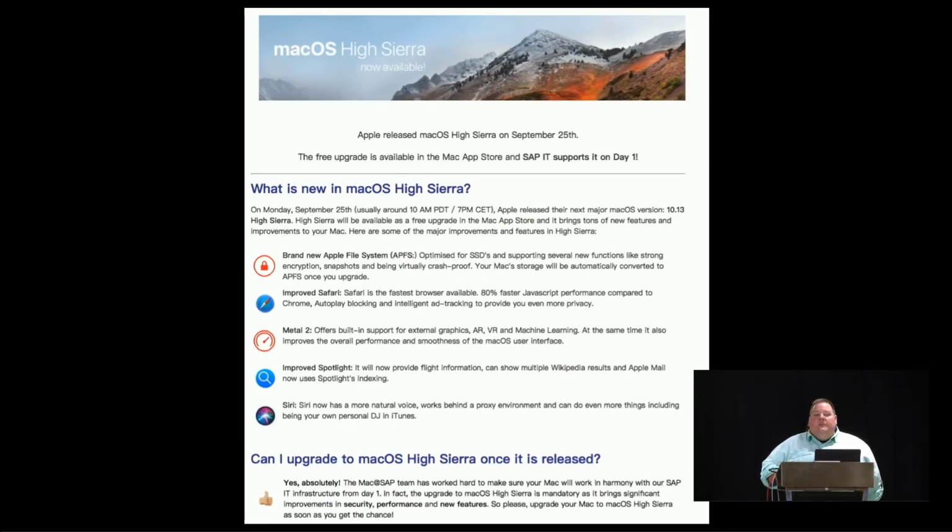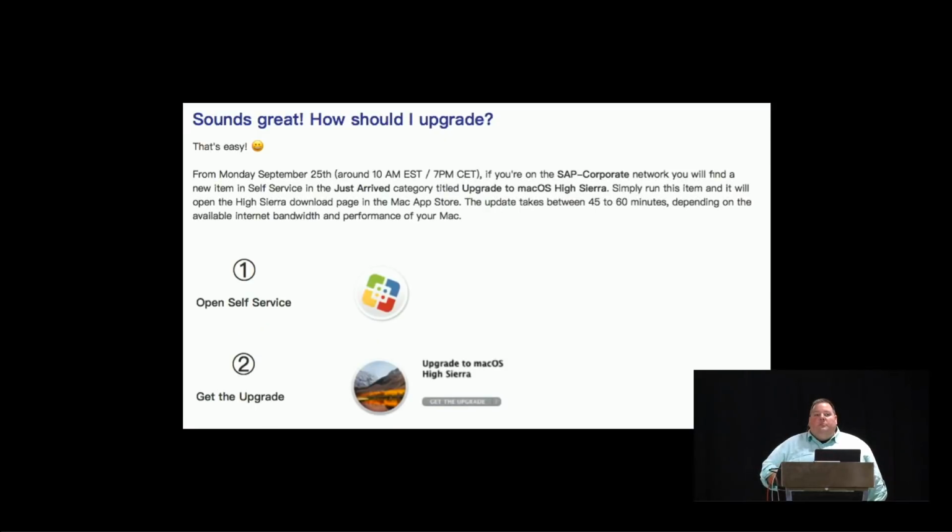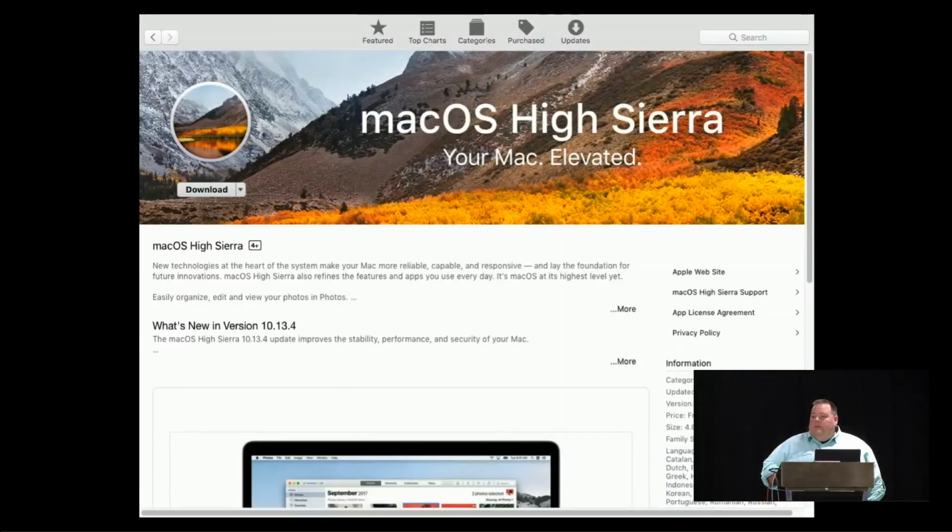So we used the Mac at SAP Jamf community to let the users know that upgrading to High Sierra on release day was fully approved by IT. And we also made the upgrade process even easier, as the only thing needed was to go to Apple's App Store and install High Sierra from there. To help folks with this, we put an upgrade to High Sierra button in our Self Service. Unlike the Sierra release though, all that button did was open the Mac App Store to the correct page to download and install High Sierra. Thanks to the work done during Sierra, no additional work needed to be done to make SAP Macs ready for High Sierra.